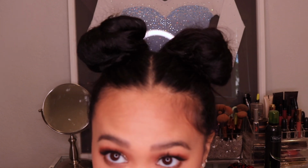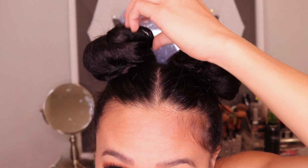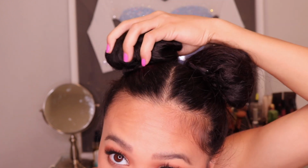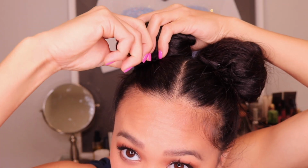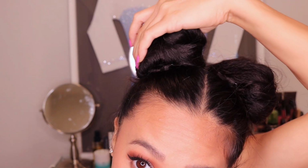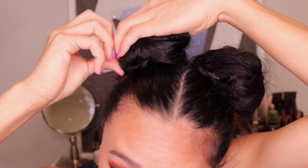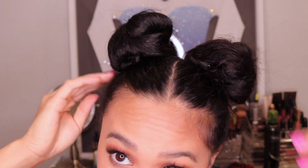This one is not even, so I want it to look more like the first one. Yeah, I'm calling my buns "him" because I don't know why. Again, we're gonna do the same thing: one in the front, one in the side. You see how this is coming up a little bit? I'm actually gonna push my bun down so that I can pin it down and it'll stay in a more circular position. There, you see?